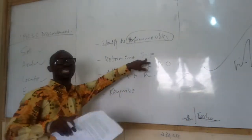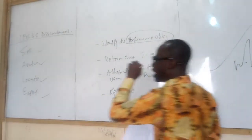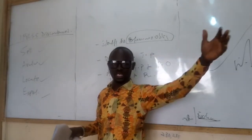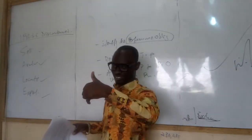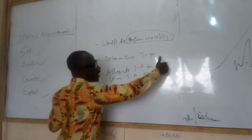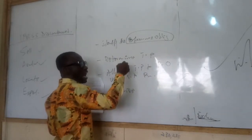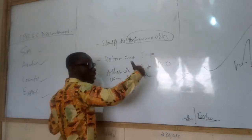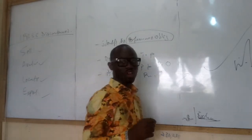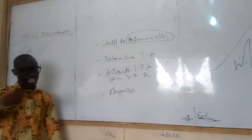Then determine the transaction price. What is the transaction price? It is the amount that they should receive for the exchange of the goods and services, excluding payments made to third parties. Allocate the transaction price. So the transaction price is allocated to performance obligations using what? The standalone prices. Now the standalone price refers to how much the entity would have received, or the selling price for each activity or service that is going to be transferred under the contract relating to the performance obligation. Then you recognize revenue as and when. I saw that there you didn't know what to do, right?